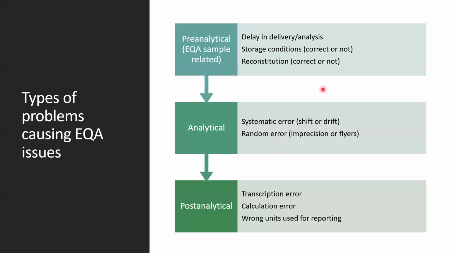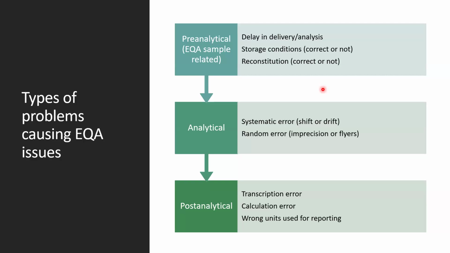When we think about the pre-analytical issues causing EQA problems, they are usually related to EQA samples. So this can be delay in delivery or analysis of the sample. It can be a problem with reconstitution, or sometimes the sample can be reconstituted and then left to sit before it's analyzed. Or it can be due to storage condition, where the sample is received but then inappropriately stored before it's analyzed.